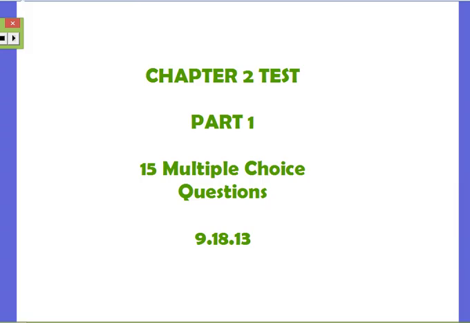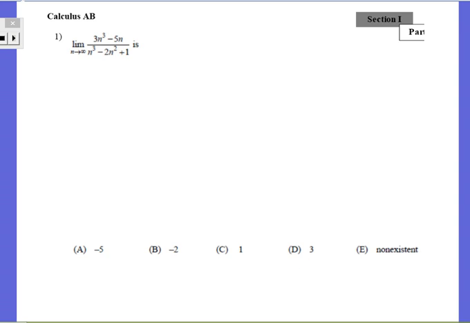Alright, so here are the multiple choice questions, and I will do an answer key for you. So I'm just going to go through each one by one for you. Alright, so this one's asking me to do a limit to infinity. Also, press pause if you have form B. I believe I'm using form A. It just means your questions are in a different order, so you got to go and find them, that's all.